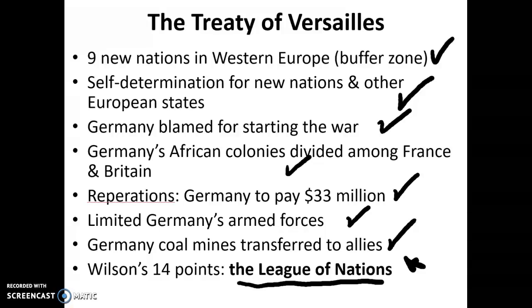They met in Versailles, which is in France. And first of all, Wilson needed to convince the other countries, Britain, France, and Italy, that this was a good treaty. And so those countries needed to sign it. But Wilson also needed to convince Congress to approve the Treaty of Versailles. And we'll see what happens.